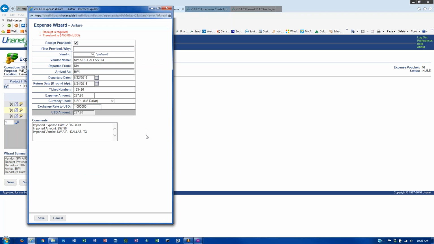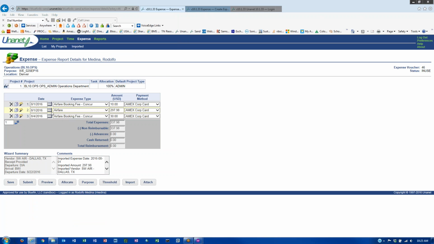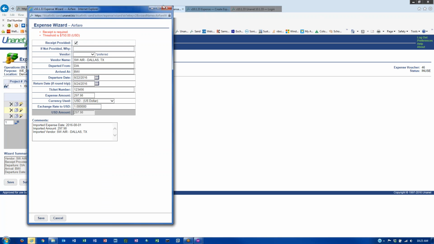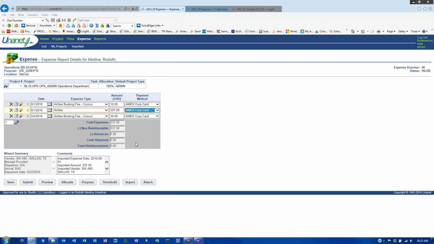Yeah, because Amex pulls over the receipt that'll tie it to you, but it doesn't pull over the flight details or anything else. So that's what they're talking about. They just get a number. They don't get what exactly happened. Concur and Unanet can talk. Yes, but there's no synchronization between Concur and what they're charging other than our American Express bill.